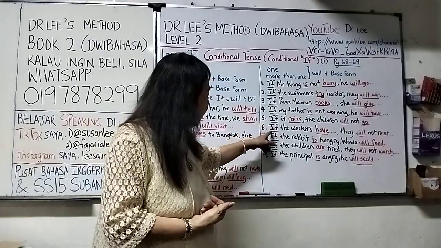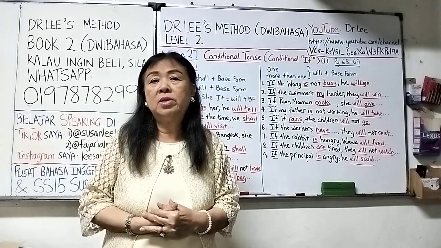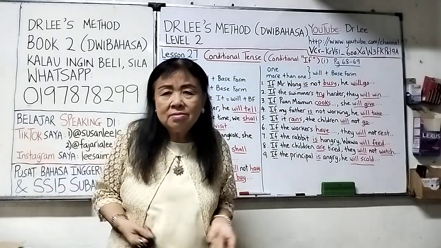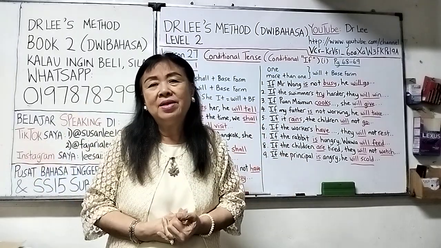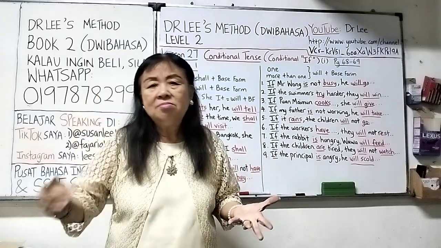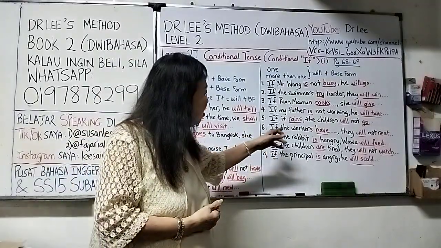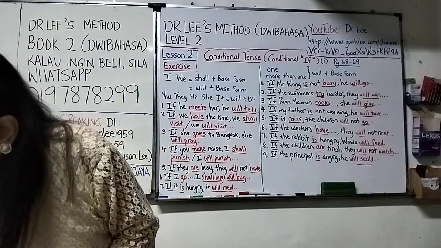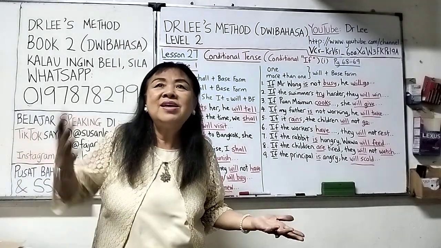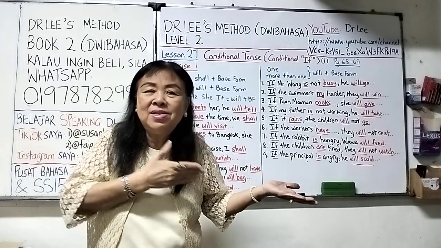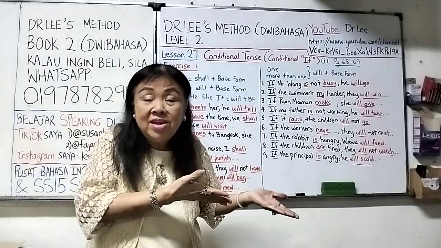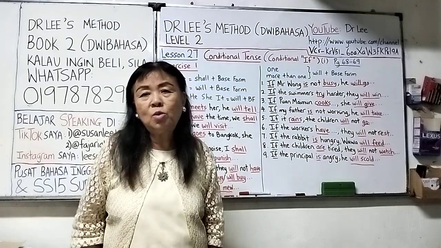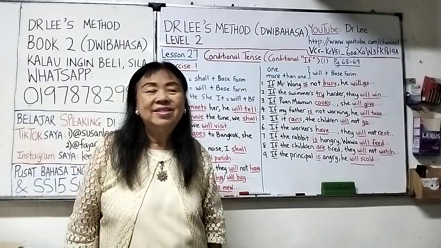Okay? If the workers have a lot of work, they will not rest. Again, this is logic. I mean, if you have a lot of work, will you sit there and rest? So it is quite sure to happen. As long as they are busy, they will not rest. If the rabbit is hungry, Wawa will feed it with some carrots. Again, this is logic. I mean, the rabbit eats carrots. So if it is hungry, definitely Wawa will feed it with carrots. So it is sure to happen. Again, it is logical. Alright?